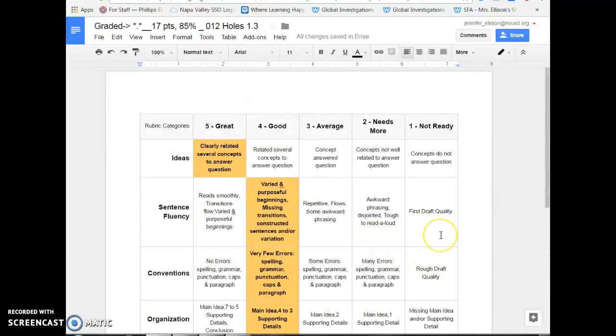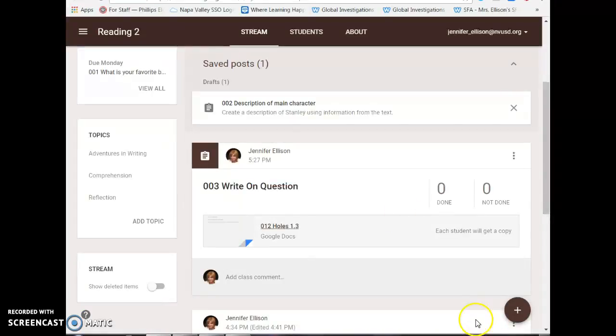But it's super easy, super quick, and especially I think as you customize your rubrics and categories and it gets really specific to what you need, it makes it really easy for you to give really specific feedback to students, but you don't have to spend a bazillion hours doing it. And once you create a rubric, you can access it again so that you can use that same rubric the next time, because it's saved all within Google. Super easy to give really good feedback to your students. So that's Orange Slice. Totally use it.